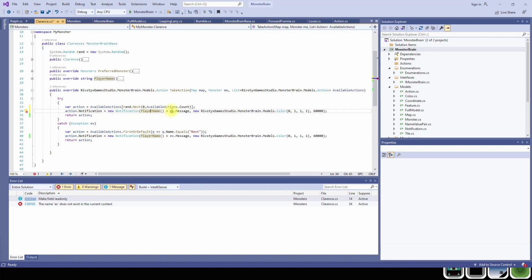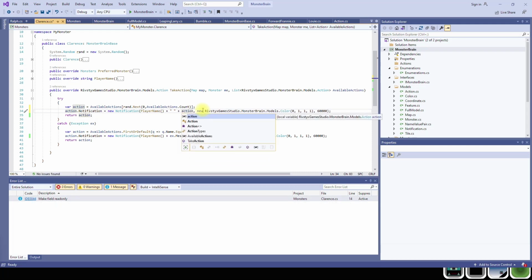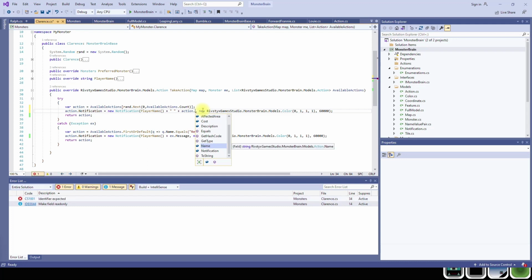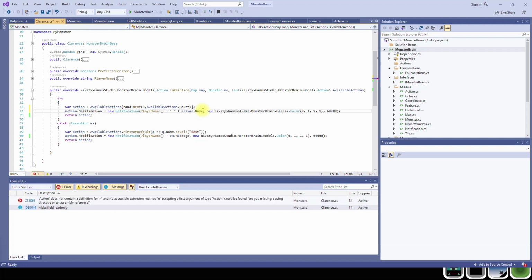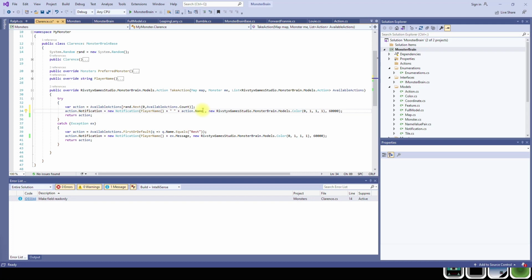We'll go with player name. Let's give it a message. Our message is going to be what action we've taken. So say player name has taken an action, and let's just take the name of the action. So player has taken the action of name, and then let's give it a postfix here. Let's give it an ED. Now not all of them will have an ED. It'll sound weird, but we'll go ahead and just do that. So there we go, we've got player name has taken this action.